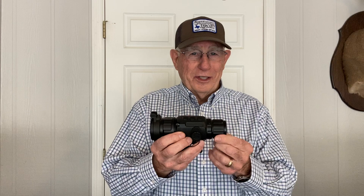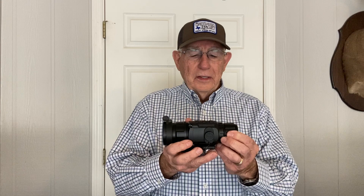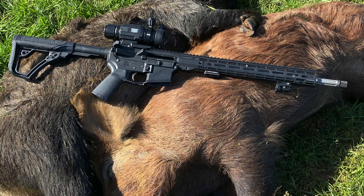It comes with a nice lens cover and also a rubber eye cup, though I usually don't use those because we usually have nice weather in Georgia. But if it's snowing in the wintertime you might need that rubber eye cup to protect the eyepiece — it also shades the reflection from your eyes. This is a great little scope, and 'little' is the key word. You're getting 640 by 480 resolution in a one-pound package.